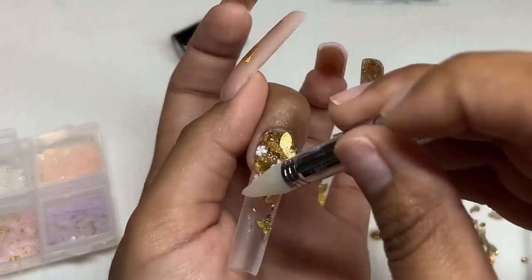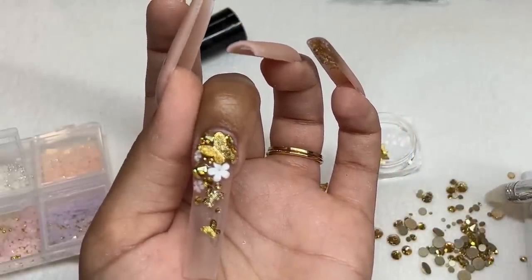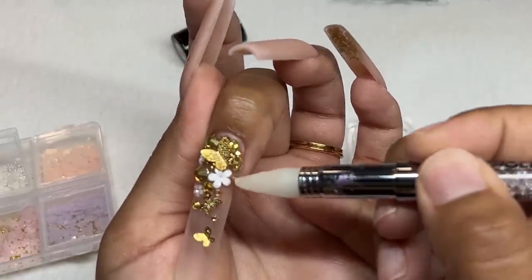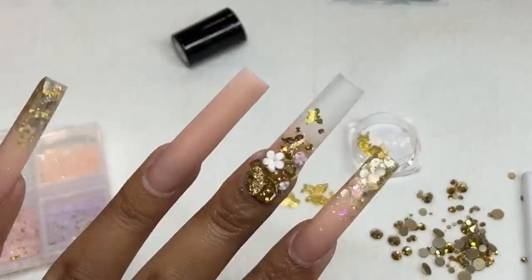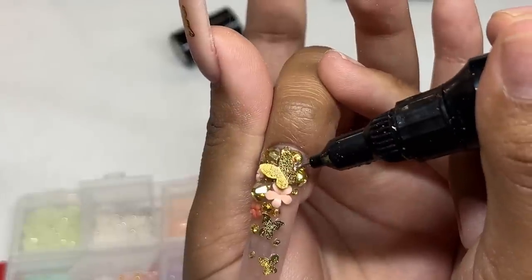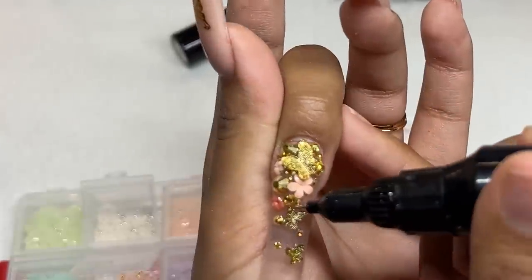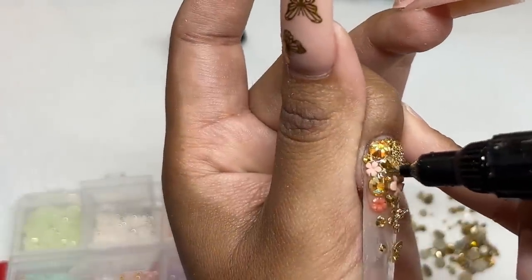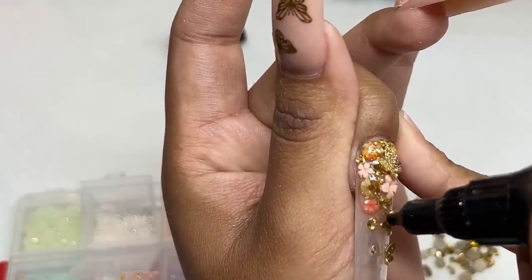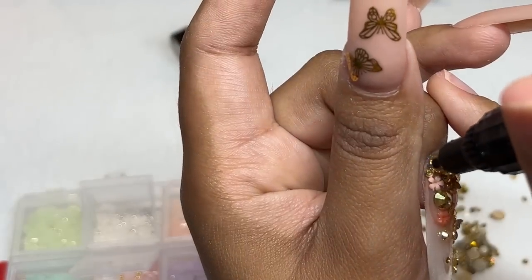Now, I did not know until I cured this nail that those flowers were actually color changing. So these are white and a very light pink that I applied, and now they turned into a peachy color and a darker peach color, which I'm super excited about because that is also the color of my baby girl's birthday. So I was really excited when I saw that they changed colors. When heat hits them, they change colors.